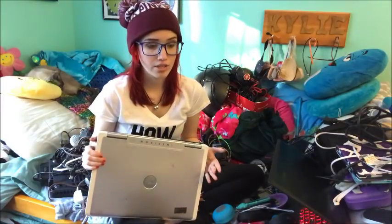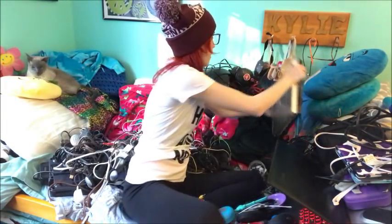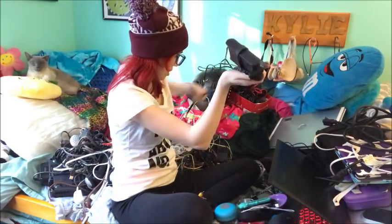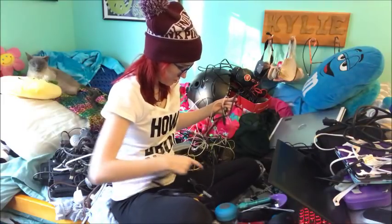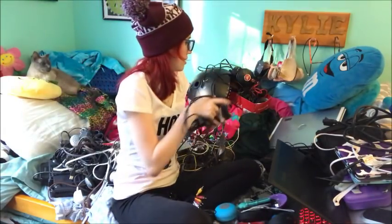I don't use this, obviously. It's very slow. It's very old. The only reason I still have this is because I have old files on here that I want, like videos and pictures and all that sort of stuff. But I just haven't had the time to plug it in and take all the files off. So I just have this old giant brick of death. And I'm assuming this is the power thing to it. Otherwise, I don't know what this would go to. Yeah, this says Dell and that's Dell, so that would make sense. So maybe one day I will take off the files, and maybe I'll release a video of just old videos of Kylie. I don't know.